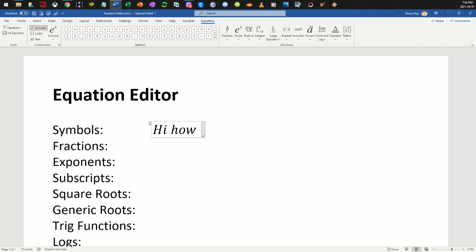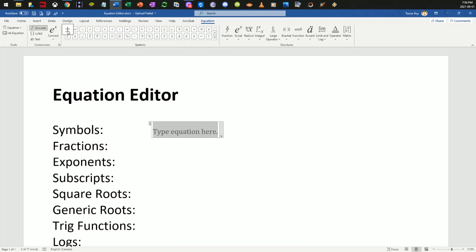I'm going to start off by showing you some of the symbols that are available. Obviously, all the letters that you can type are already available. But if you look up here, there's a whole bunch of common ones, or at least some of them are common depending on what course you're using this for. By the way, I'm using this video for several different courses, so I'm going to include ones that may or may not be in your course.